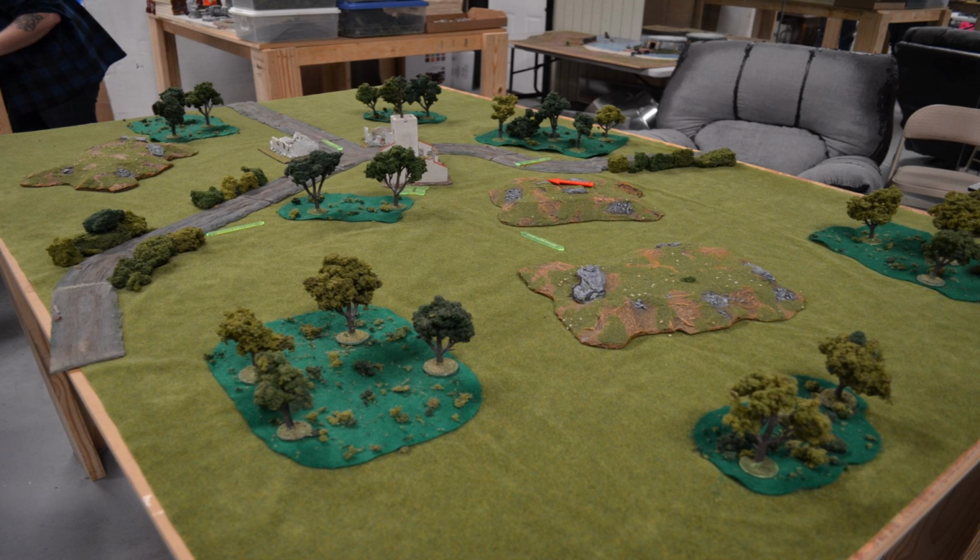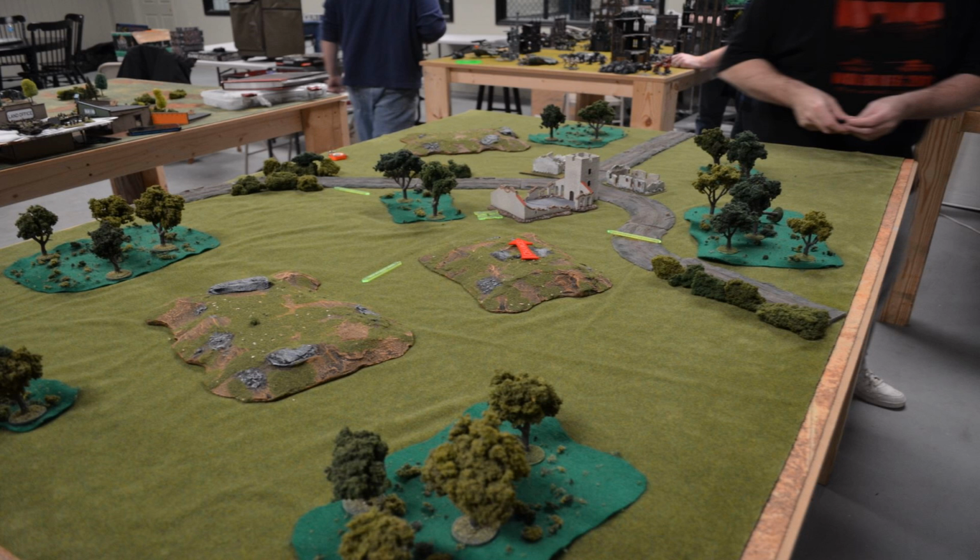We're using the same map as the previous Batrep, as you can see, with the two table quarters that I'm defending being the one closest to the camera and the one opposite from. He's going to be attacking from the arrow from this position over here.